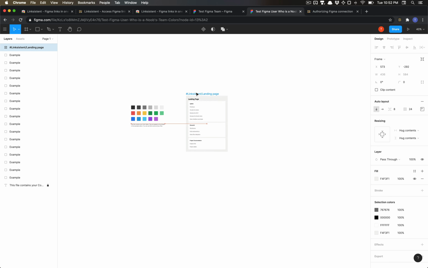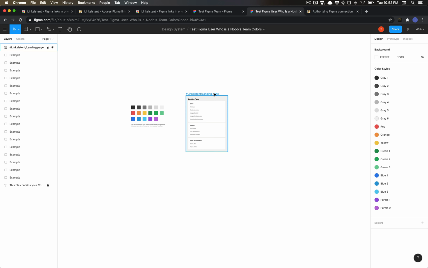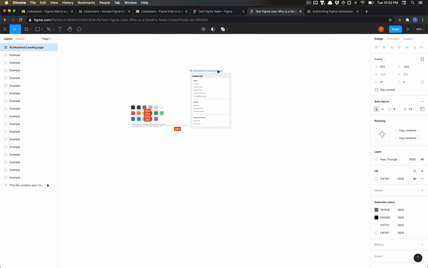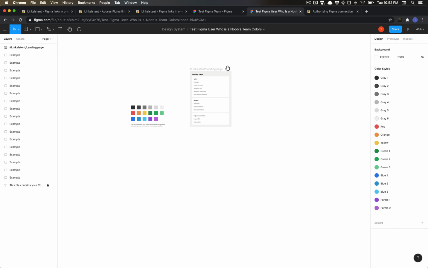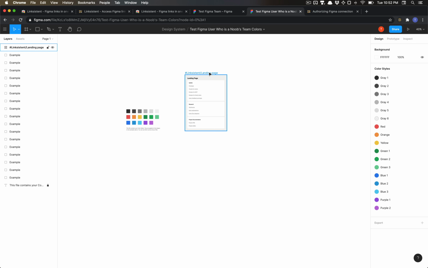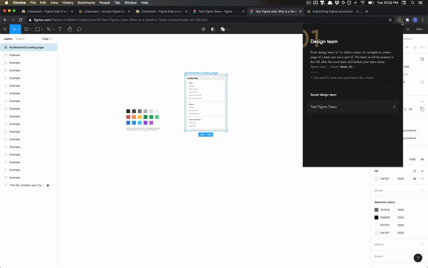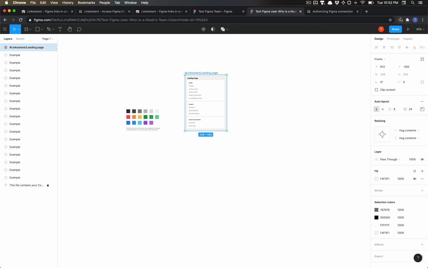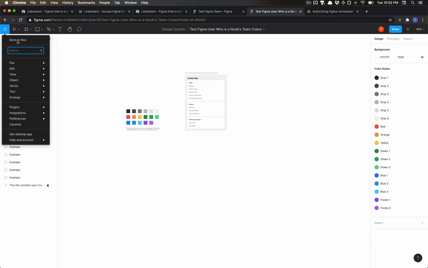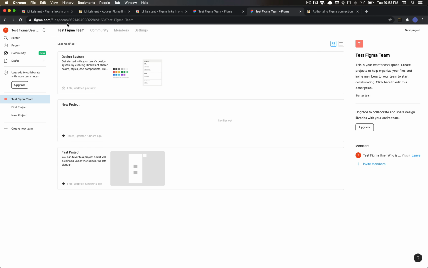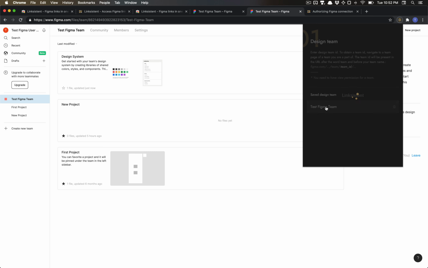And just essentially paste that into whatever file you want to have this resource in. And once you have that, we can go ahead and click on the plugin. If I click on the plugin and I click test Figma team, because I grabbed the team ID for my test Figma team, which was this number we put in the plugin, and then click on test Figma team, it recognizes that I have a landing page design.